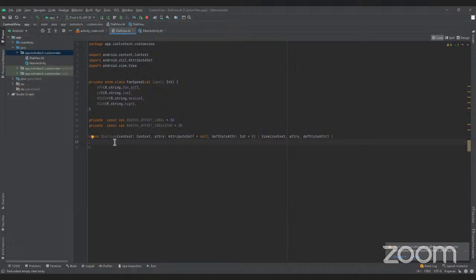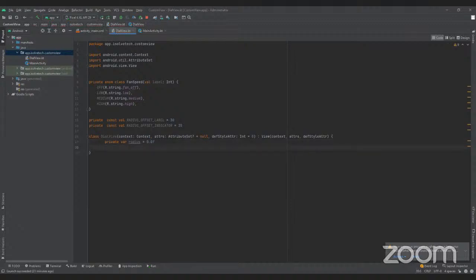The first variable I'm going to create is the radius: private var radius, and I'm going to give it a value of 0.0f.